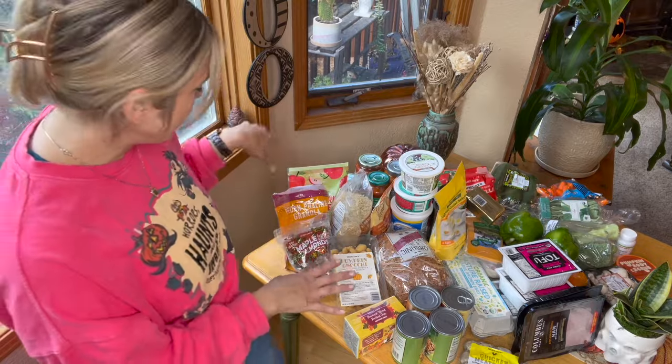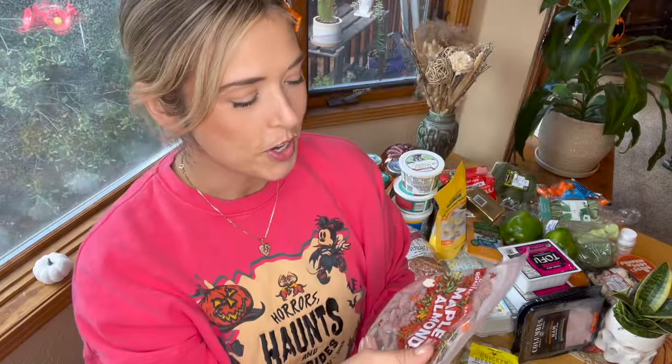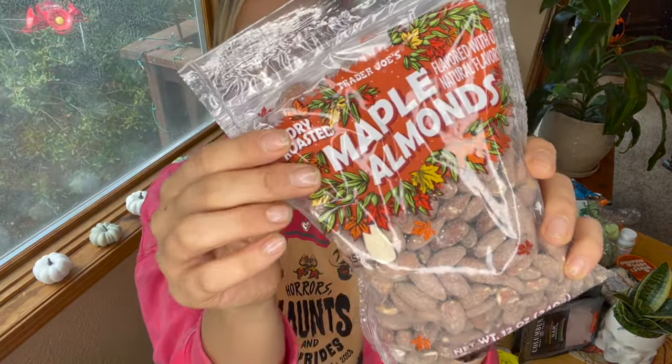Starting with dry goods — I picked up some maple almonds. This is kind of one of the first fall-type items from Trader Joe's that I picked up. These are new, I've never seen them before — the dry roasted maple almonds. Maybe they had them last season, I'm not sure, but it's my first time getting them. I love an almond, I love eating nuts for snacks. I don't normally reach for sugar-coated ones; I just go for bare almonds and peanuts. I just wanted a little sweet treat that isn't a cookie or a candy — I have such a sweet tooth. Big fan of maple.